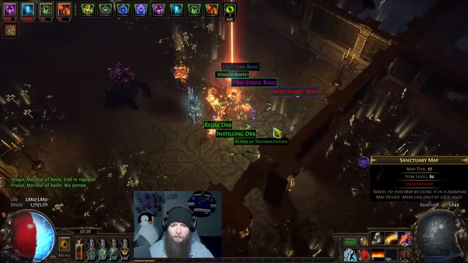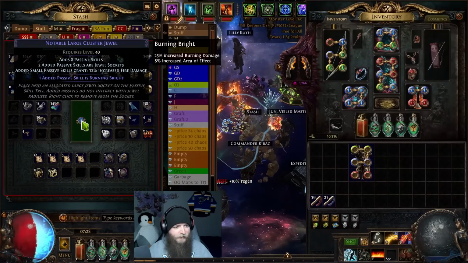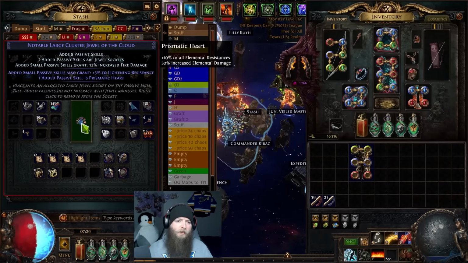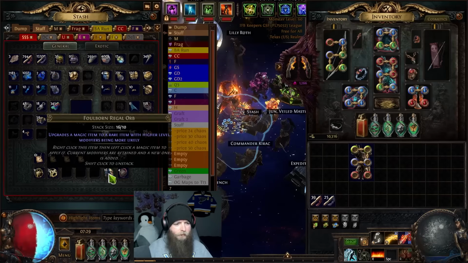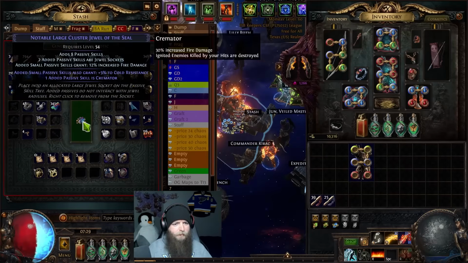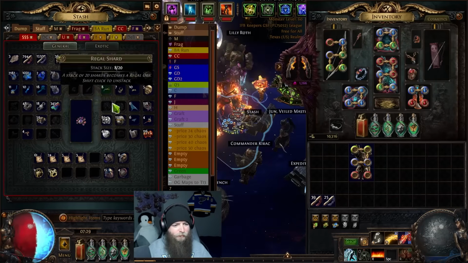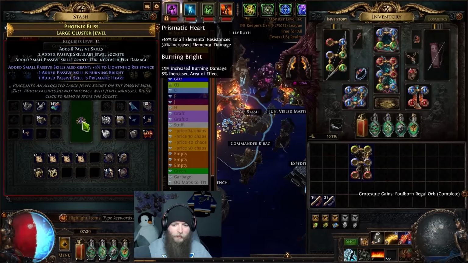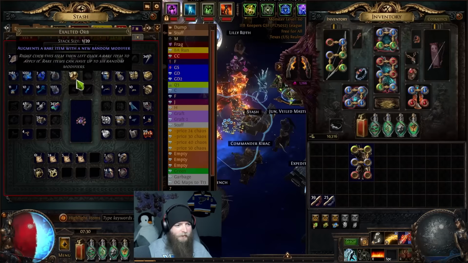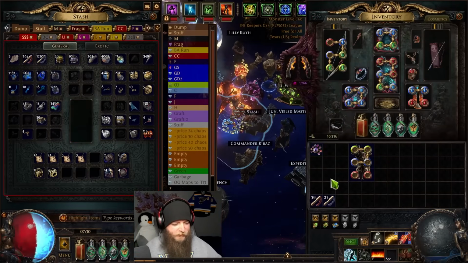Lavish. Sanctuary. Burning Bright. 25% burning damage with AoE. Prismatic Heart. 10 all res with elemental damage. Use a Foulborn Regal. Passive effect. That's not what I want. Cremator. Ignited enemies killed by your hits or destroyed. Another Prismatic Heart with Burning Bright. Got lightning res with it. Exalted. 3 all res. It also would come with 2 jewel sockets.